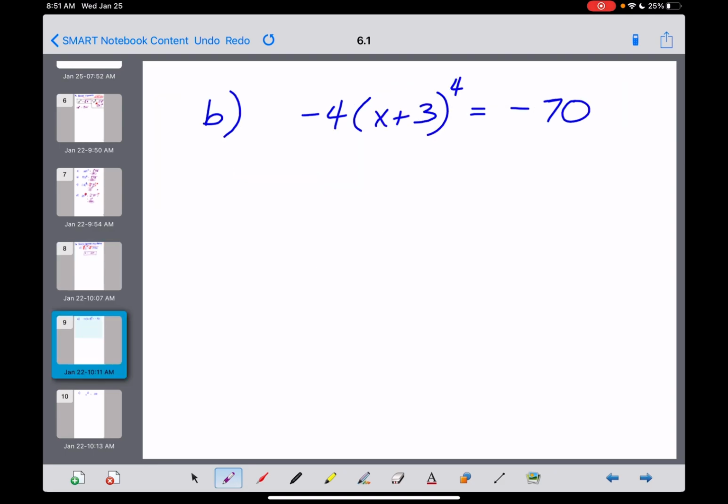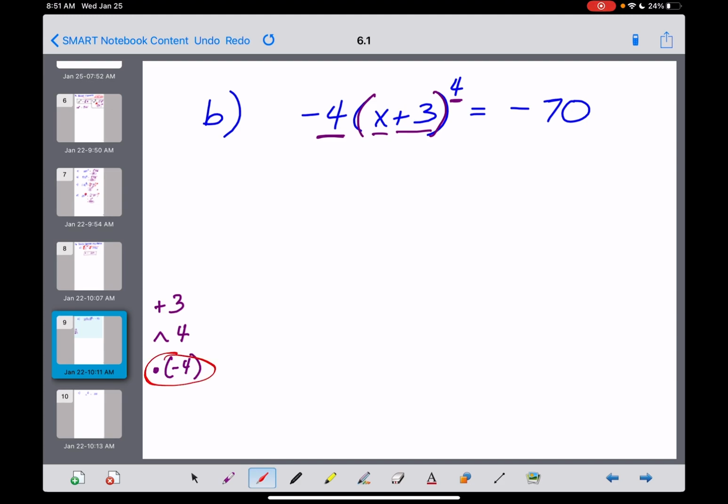Two more examples, and then we're out of here. This one I like because it kind of harkens back to something we did earlier in the year. You'll notice that this equation only has one x in it, but a lot is happening right here. By order of operations, the first thing happening to x is what's in the parentheses. So they're adding 3 to x first. Then, what happens to the x plus 3? Exponents happen before multiplication. So taking something then to the 4th power is what happens second, and then multiplying by negative 4 is what happens last. These are the 3 operations we need to undo to get x by itself, and we undo them in the opposite order that they were happening.